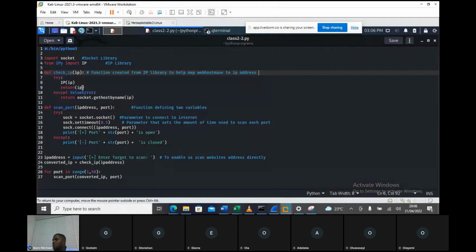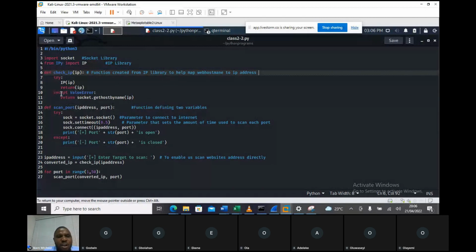Are you getting it? What you are trying to achieve with this is a situation where it can convert the host name to an IP address. So you can either use a website or use an IP address. The error that you'll be getting is if somebody types in a website address there. That's the only error in this particular context.